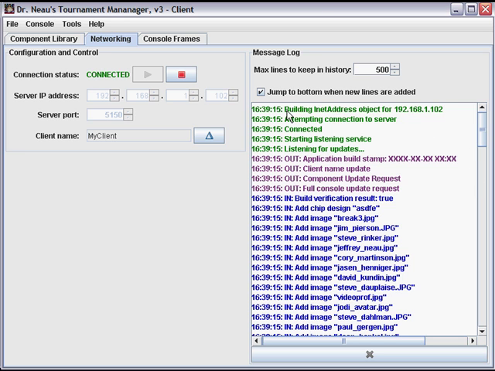All right, so what happened? I clicked the button and it said I'm building in the inet address object, so that's internal to Java, really connected to the server, successfully connected, started a listening service. The server is going to be sending messages down to the client, so the client needs to be sitting there listening for them. There's also something on the server that's listening for messages from the client, as a matter of fact. And now the server is listening for updates.